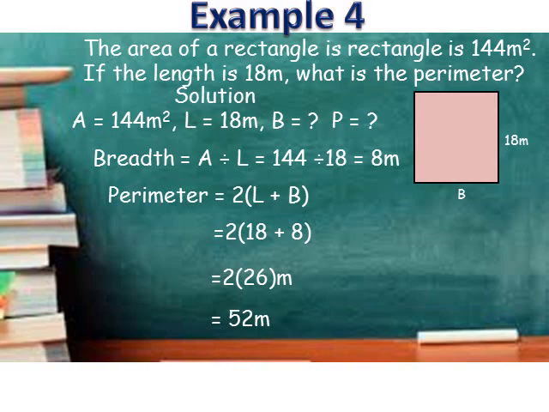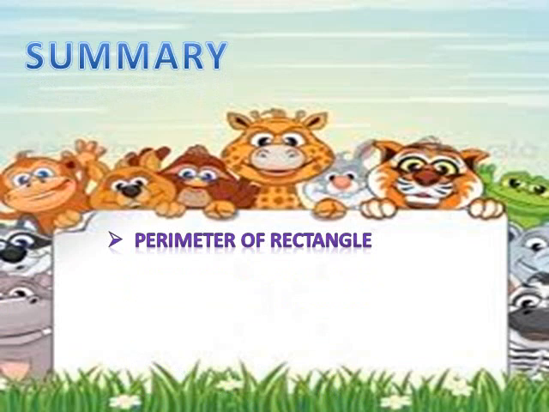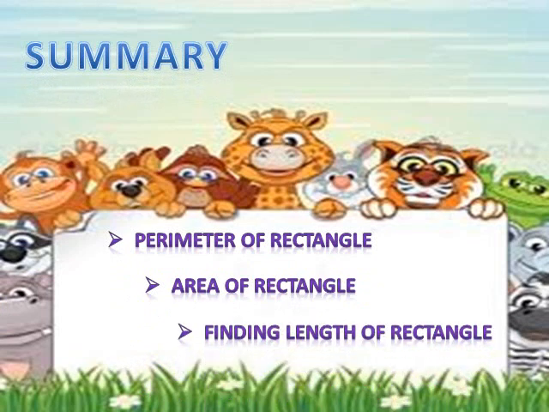Hope you enjoyed today's class. Let's take a summary of what we just did. We looked at perimeter of a rectangle. We studied area of a rectangle. Then we also studied finding length of a rectangle. We even also did finding area given the perimeter and finding perimeter given the area.